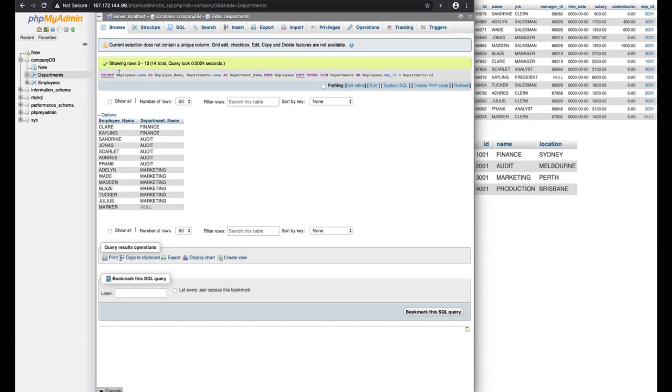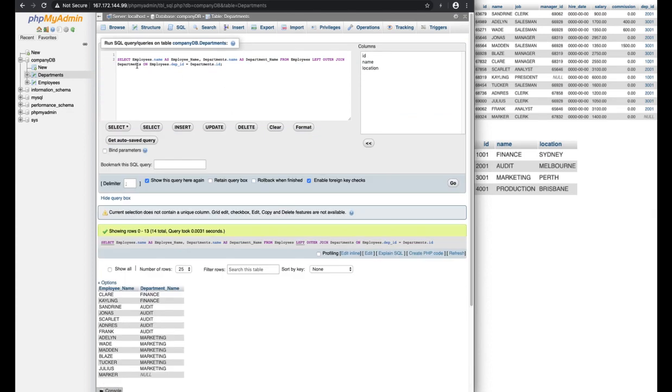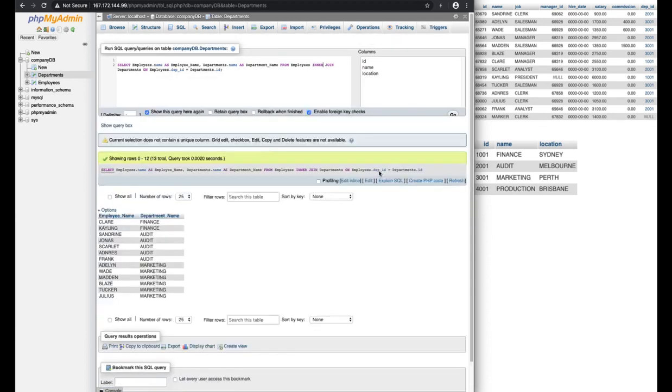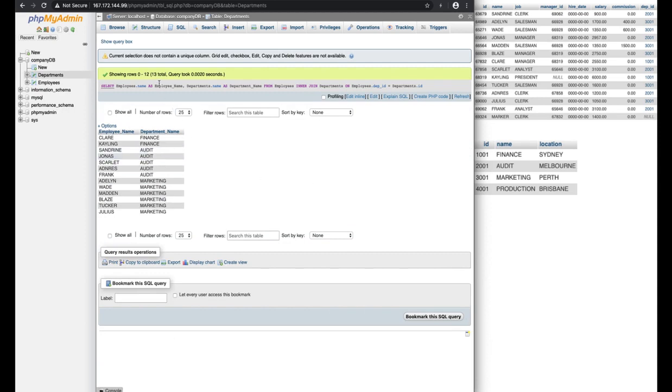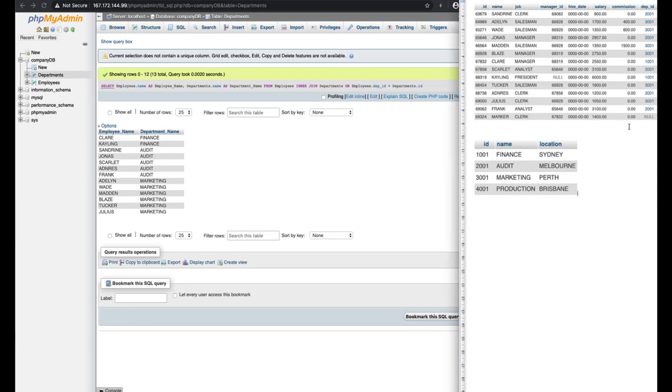Now if we go back and check the previous query, now show query, and now for example if we go back to our previous one, which is just inner join, press go, and we can see that we only got 12 records here instead of 13. So that one person marker, who's a clerk, the department ID is null here. So when you're doing the left outer join, you will get all the records from the left table and then only the matching records from the right table.